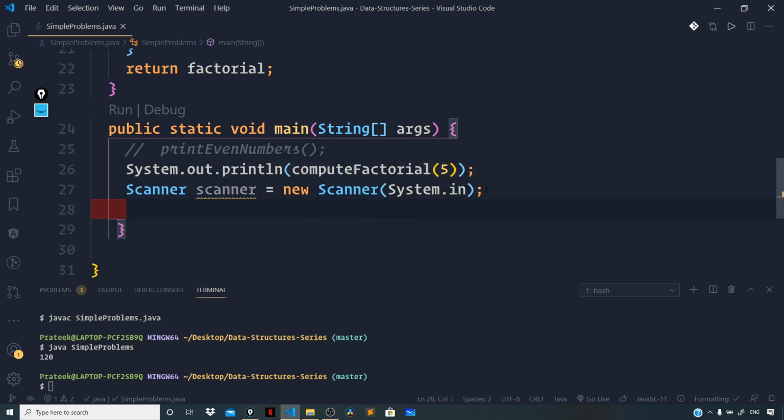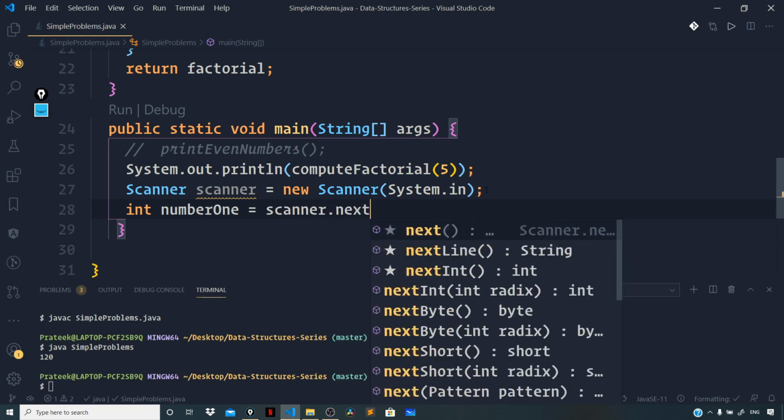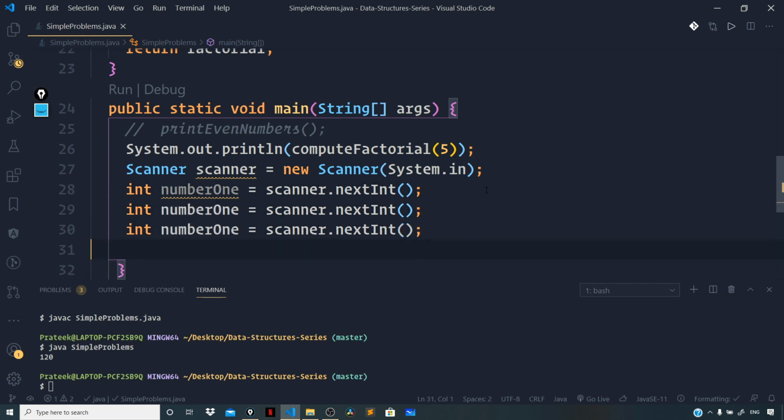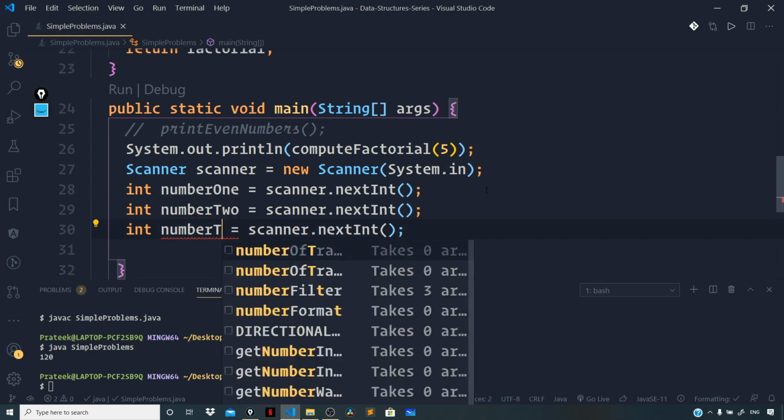Now let us accept the input for three numbers from the user. So int number1 = scanner.nextInt. The scanner object has a nextInt method to accept a number from the user. And let us copy this and paste it down below 2 times and change this to number2 and number3.